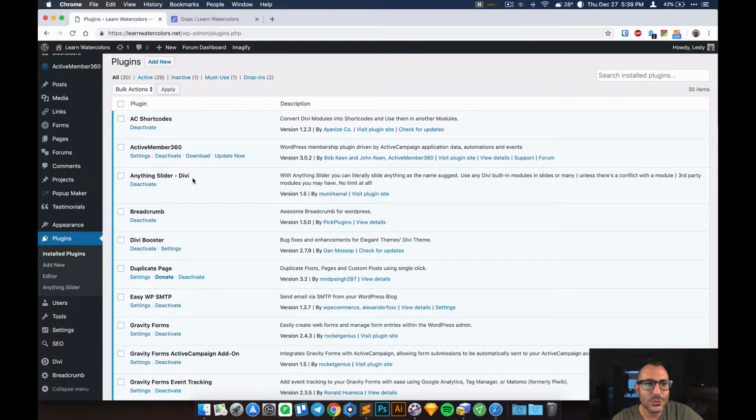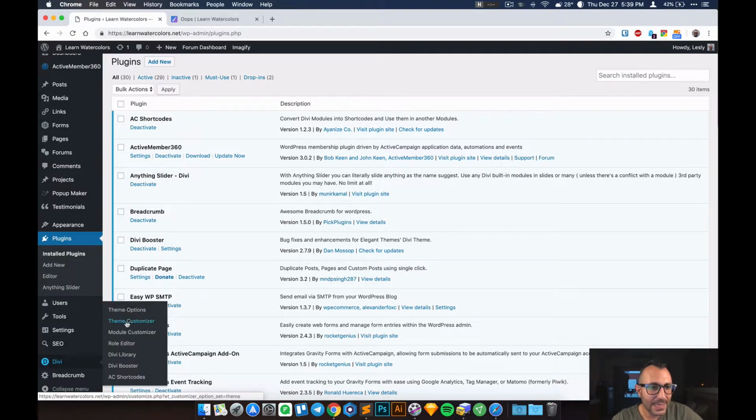It will basically allow you to create anything in the Divi library. So it can be a complete page design, or it can be just a small section, and you can create as much as you want. And basically, Slider Everything will allow you to slide those sections. So you can create like 6 pages in the library and create a slider that will contain those 6 pages, and you can just slide between them, which is awesome.